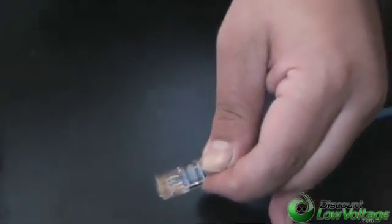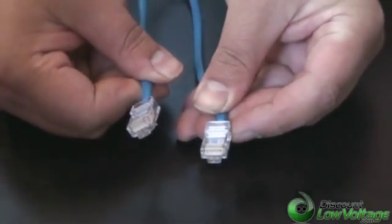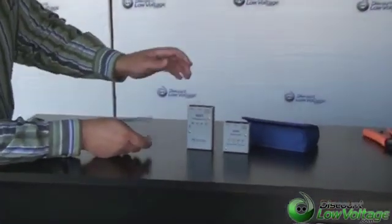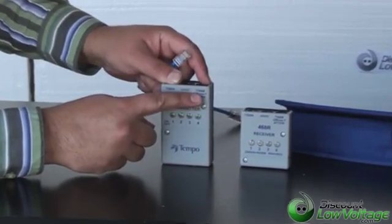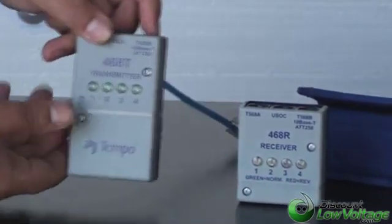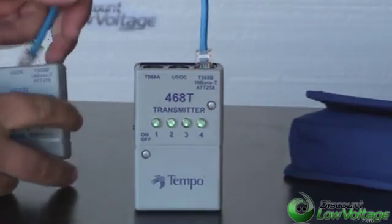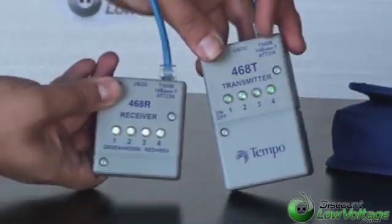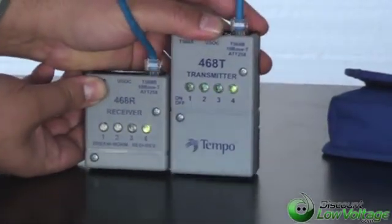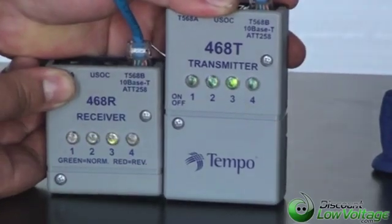Let's go ahead and crimp it once again. Make sure to push the cable in. Now that we've got both ends terminated to 568B, let's go ahead and put it on the tester to make sure we're good to go. Now that our patch cable is terminated on both ends, let's plug it into the tester to test the pairs and make sure it's pinned out to 568B correctly — it's got these little green lights. We do sell a lot of different testers on our website, from under a hundred dollars up to a couple thousand for contractors. We're going to go ahead and plug the patch cable in — it's turned on — and as you can tell, we're getting a green signal from the transmitter to receiver for our 568B pinout. We're good to go.